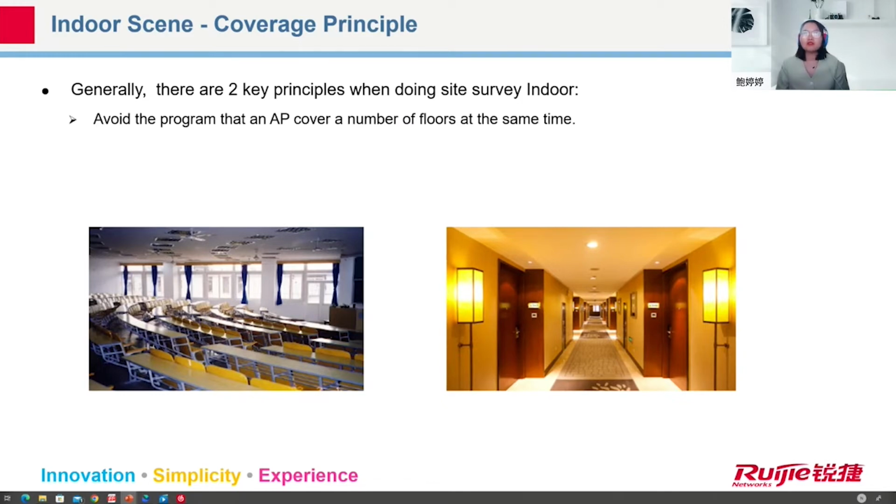The first is to avoid one AP covering a number of floors at the same time. The second is that wireless optimization needs to be considered after the site survey. This one is also very important.